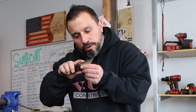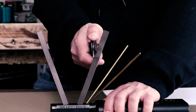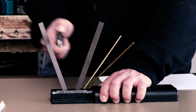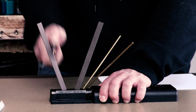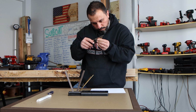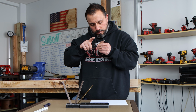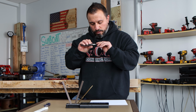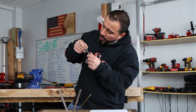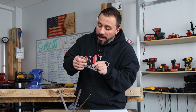I will say we still have a little bit of a nick here, so we're going to want to do this a few more times to try to get that nick out of our blade. 2, 3, 4, 5, 6. We're removing some material, and we're way past the 20 strokes mark. We're going to continue this until I have that nick out of this blade.